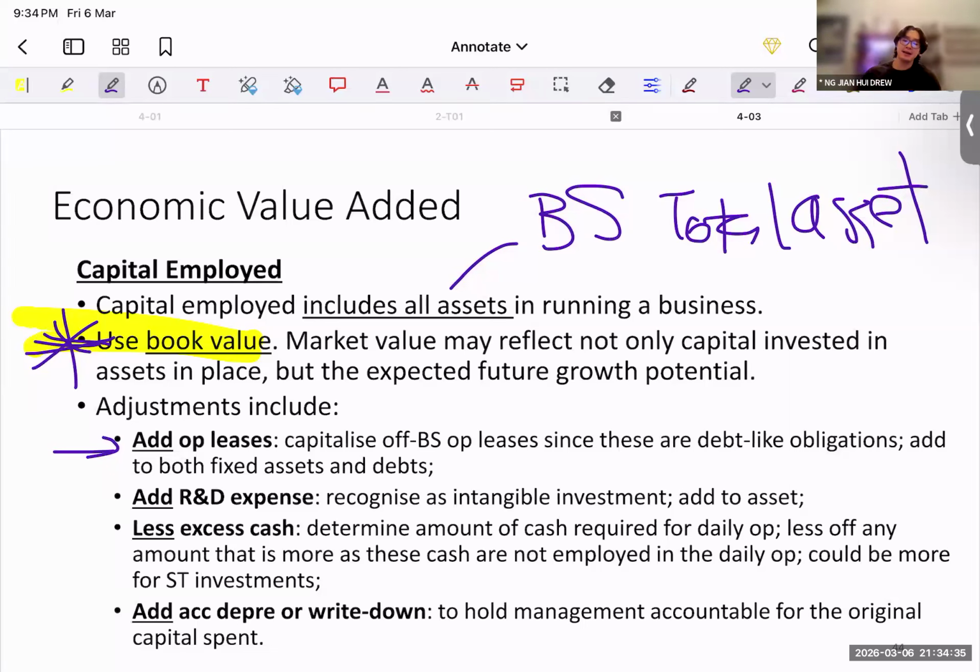Last but not least, we add back accumulated depreciation or write down of our fixed asset because these are non-cash, right? The asset doesn't really lose, let's say, $100 per year. Let's say our depreciation is $100 per year. It doesn't really lose $100 per year non-stop, right? Maybe at a point of time, there might be a drop in value. Okay, fine. Then you recognize that decrease. But recognizing a straight line $100 doesn't make sense in finance terms. It might make sense in accounting terms. That's different.